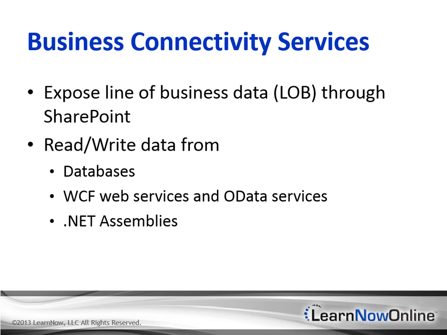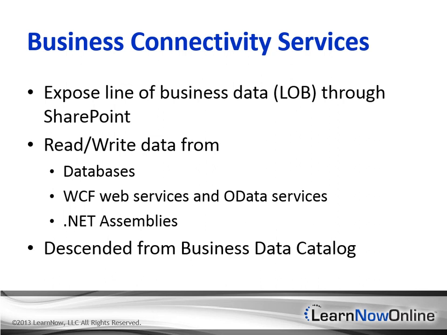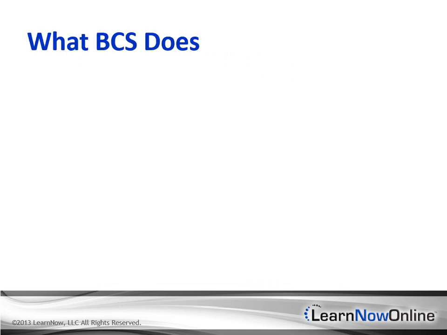So really what it boils down to is that it makes it really easy to expose external data in SharePoint. Like I was saying before, it is descended from the Business Data Catalog. It's just a lot more. It still has the core concepts of the Business Data Catalog, with the way the XML model file is used to expose the external data sources. But there's just a lot more services piled on top of it now. That's why it's called Business Connectivity Services. It is part of SharePoint Foundation and also Server, obviously.